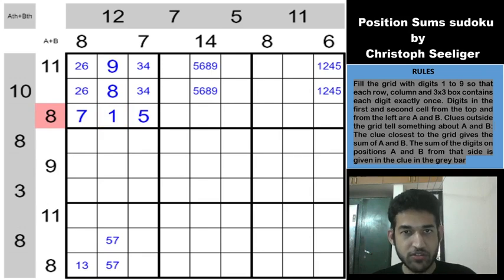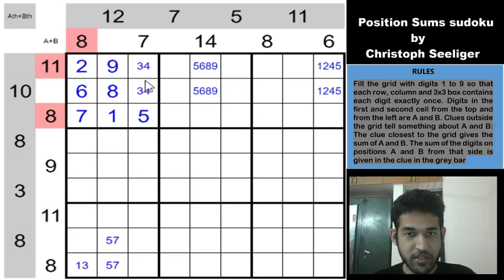And 11 clue is also done now because we have a 9. So this would have to be a 2 and this would have to be a 6. Which means 11 is also done. 8 is done. The 12 is also not going to help us, right? Because we have made the 5, 7 pair here. And the 7 is also done.